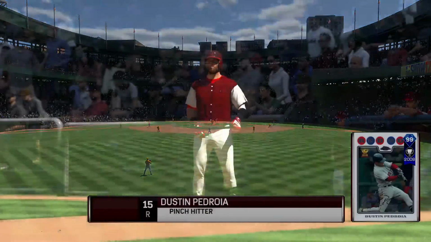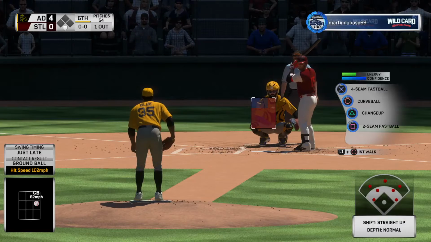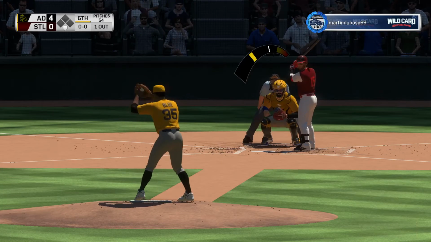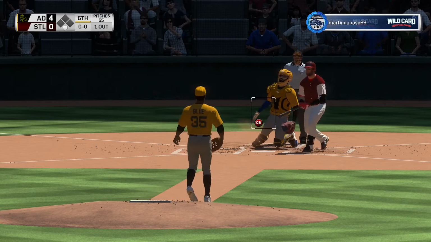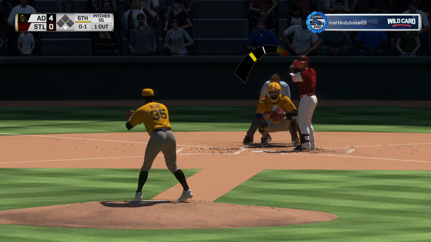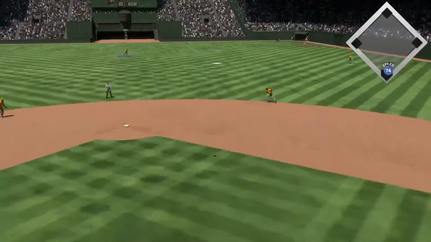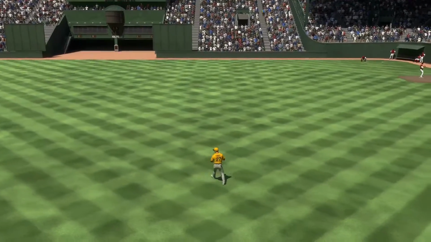One away. Dustin Pedroia will get the call here as he'll hit for the pitcher. Number 15, Dustin Pedroia. And this will be fouled away. Tell you what, his spot has been the outside pitch right there, and now we're late in the game and he continues to pound the outside pitch, and it's really working out for him. Lofted in the air out toward right center. Trout giving chase. He makes the running play.